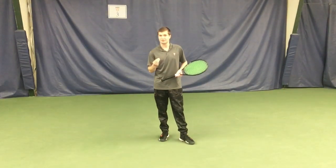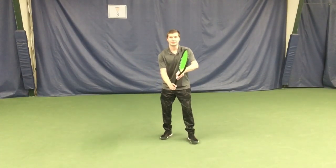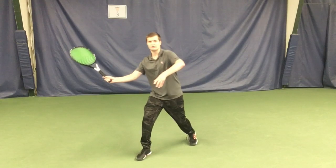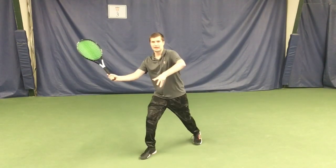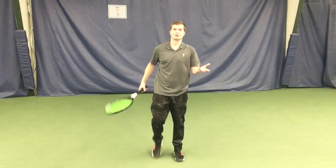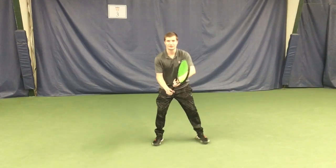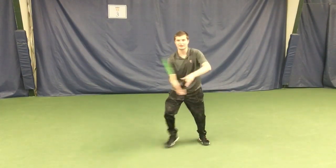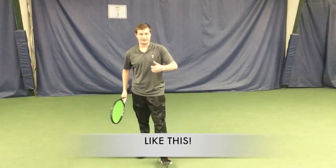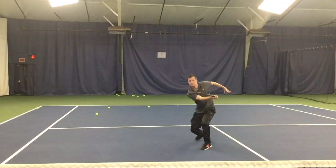What is the first step actually before that left foot? Again, I'm a righty talking about the forehand volley as the example. The first step is actually the other foot. So my right leg should go out and hopefully forward, and then I'm going to push off that right leg and step with the left foot, which is what many players do — they do step with the left, but they don't use that load step first. The first step is an out step: it goes out and forward, and then you push off that foot and use that left leg to step forward. So it's right leg, left leg. I call it a two-step volley.